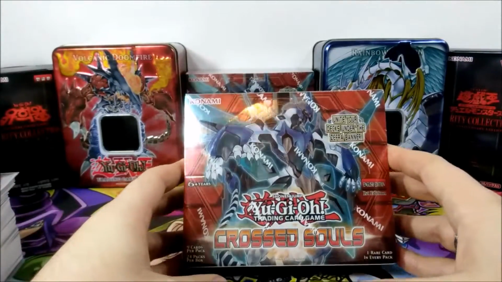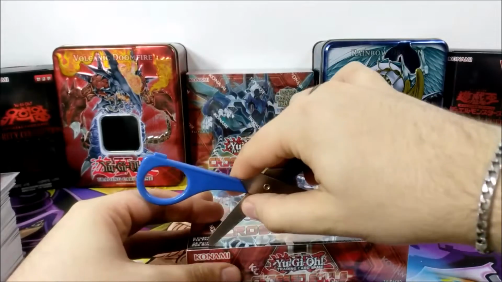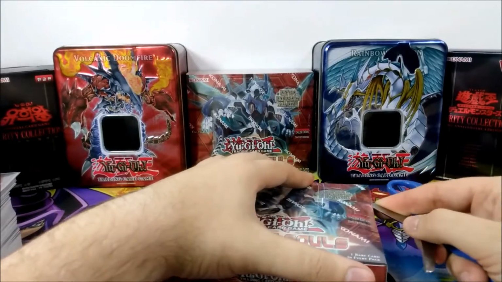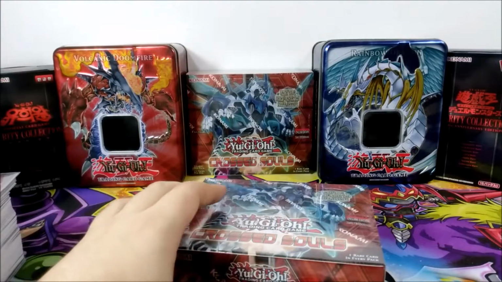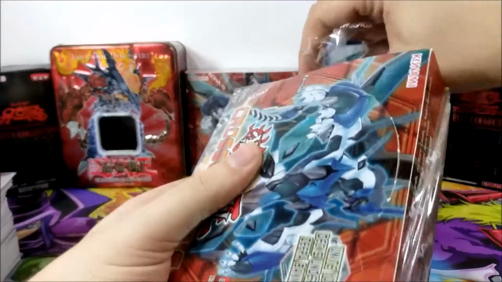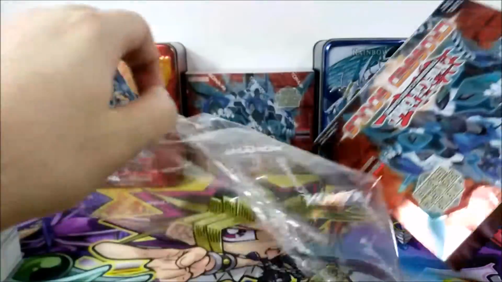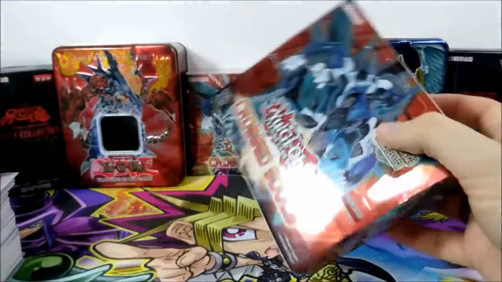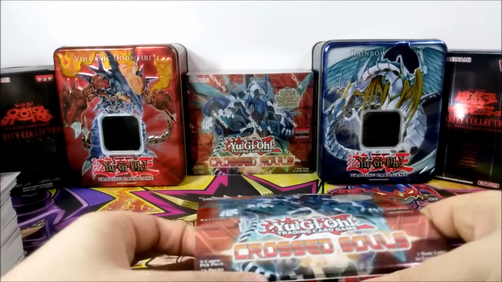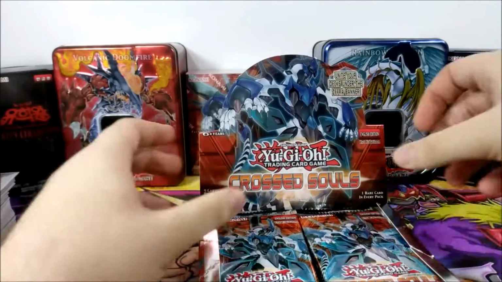And now we'll dig into this Crossed Souls booster box. So the challenge, if you guys aren't too familiar with it yet, is to get the main card of the set as a ghost rare. So ultimate rare or ultra rare will not count. It doesn't come as an ultra rare. It comes as secret rare, I believe. Yeah. So those two rarities would not count. It would be nice, but it would not count.